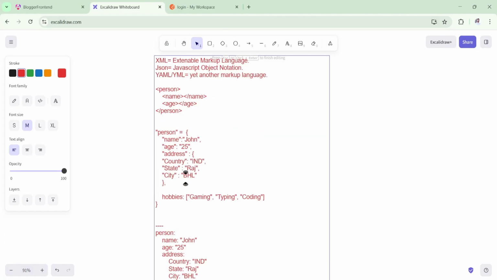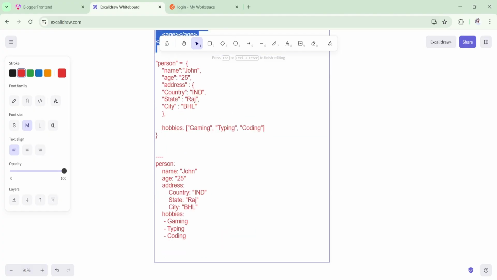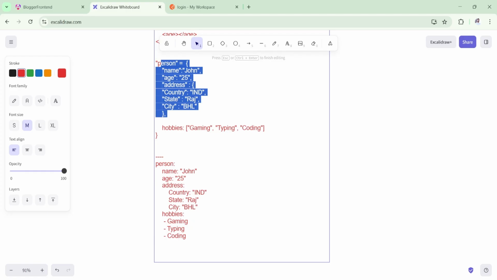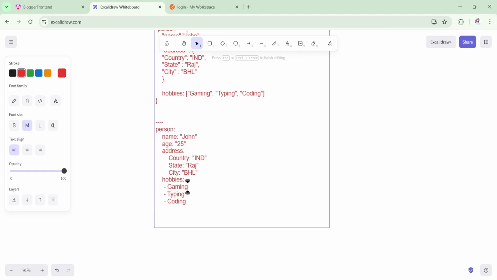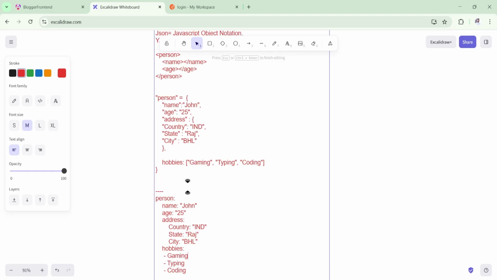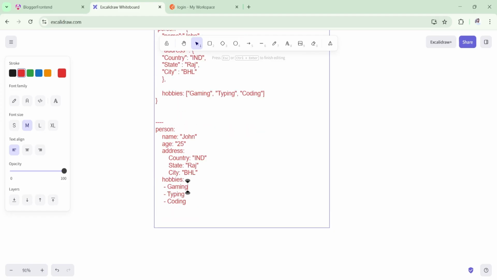So here you can understand the difference between XML, JSON, and YAML. This is very important in order to start writing our YAML, right? So hope you have understood the format and the difference between the formats. So why do we need YAML? Because it is very human readable, just like writing a sentence in English. That's why it is a very popular and easy format for writing scripts.